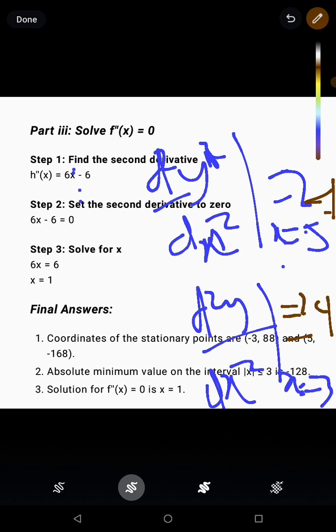So now, if you do the second derivative, here I got a positive value, that's 24. That is where we call the minimum point. Where the second order derivative is positive, that's the minimum point. And where the second order derivative is negative, that's the maximum point. So this point x equals 5 is the minimum point. Point x equals minus 3 is the maximum point. Here I got a negative value, that makes it maximum. Here I got a positive value, that makes it minimum. Positive for minimum, negative for maximum.